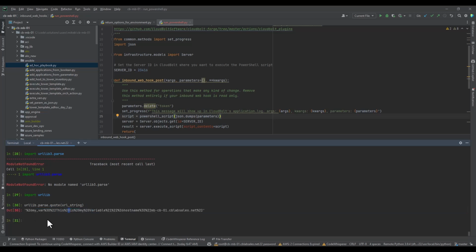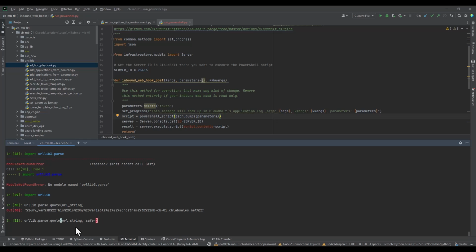So notice this encoded probably a little more than I wanted because I still need the ampersands. I need my equals. I want that to show, but I want everything that's not the ampersand or equals to be expanded, I believe. I could be incorrect there. You can also do safe equals, I think this is an array.